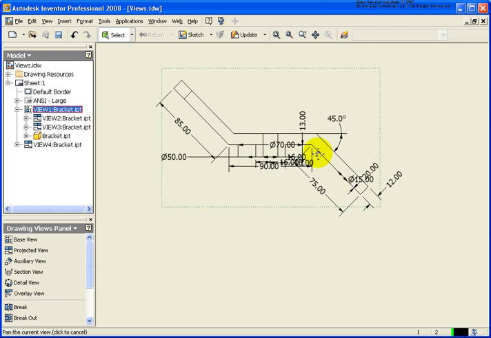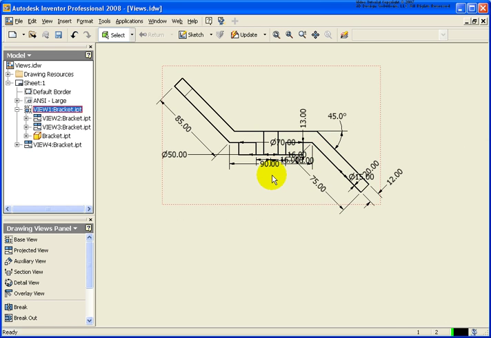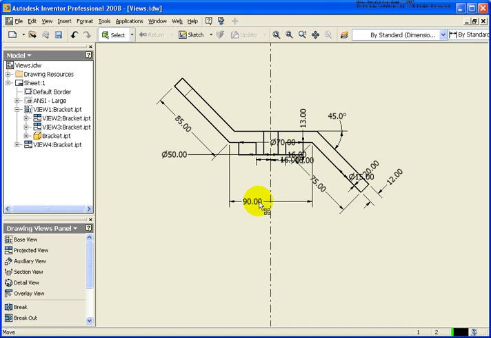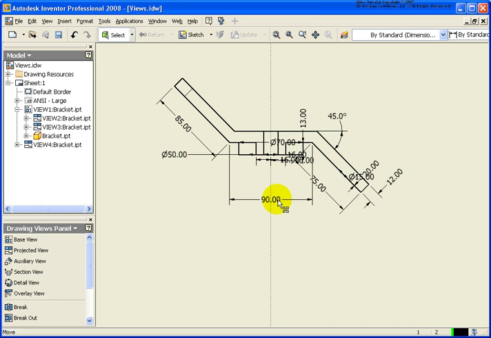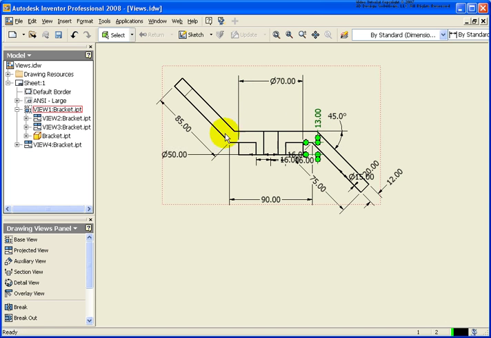Now let's take a look at cleaning up some of these dimensions here. So you notice a lot of these dimensions are placed right over each other. What I'm going to do is move them around a little bit. As I select the given dimension, you'll see I have the 4 arrows, the universal move tool, or the symbol if you will. As I'm moving it, you'll notice the center line, and as soon as I have the text right in the middle, the line will go to dots, telling me that it is centered. And you can continue to do this for all of your dimensions. It just takes a little bit of time.